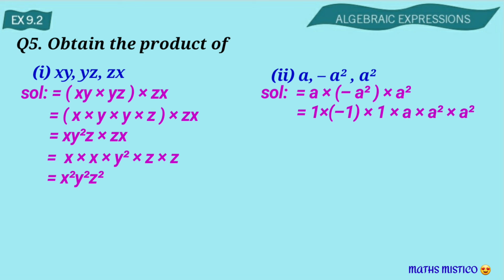So we will multiply them together and then a into a square into a square. You may also write only -1 because other 2 numbers are 1 which don't change the answer. So on solving it further, we get -1a raised to power 5. We normally don't write 1 in algebraic expressions, so we'll write it as -a raised to power 5.